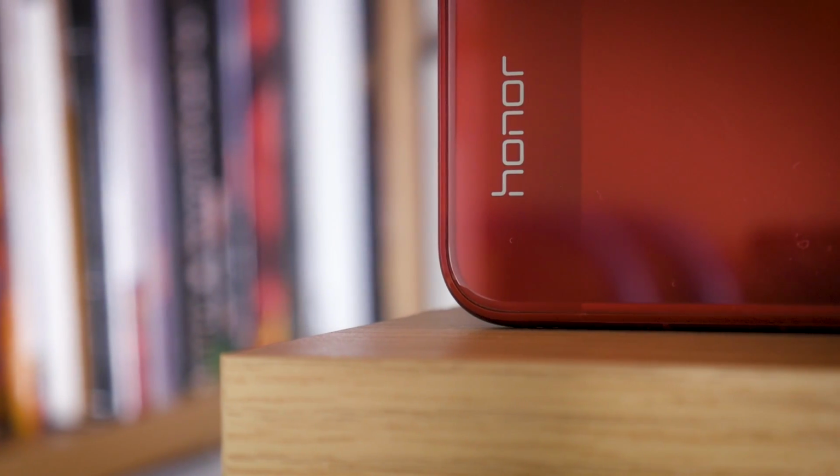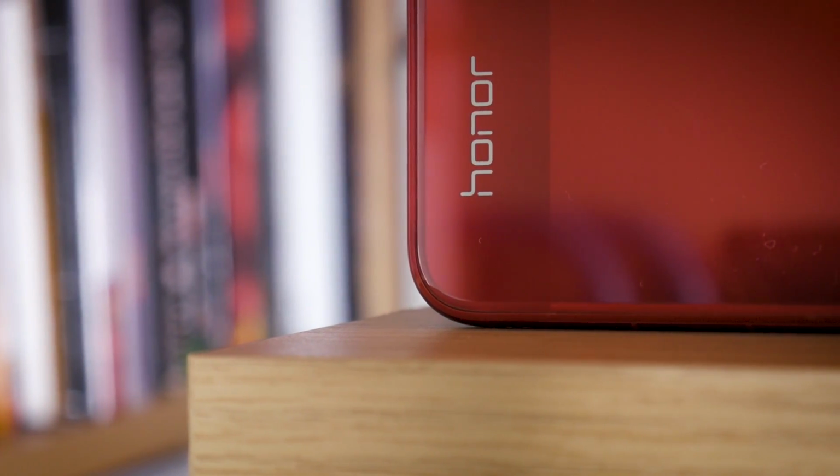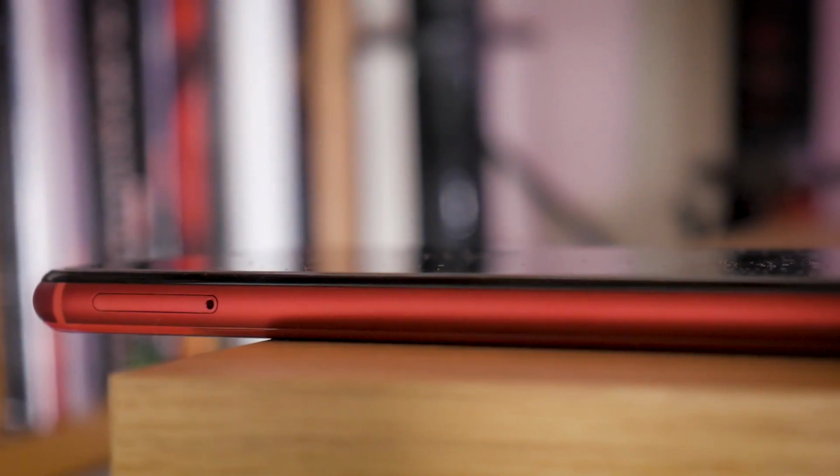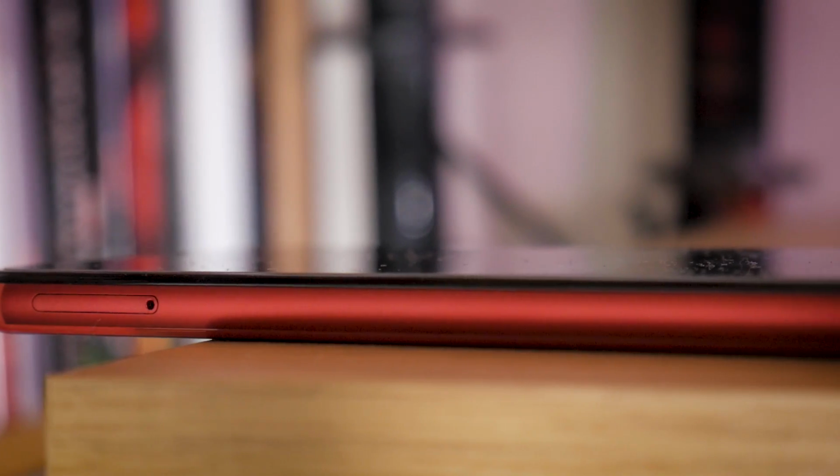Next up is the design, and this is also really impressive actually. It is an aluminium and glass body. I misreported that in the Realme 2 Pro review. I'm very sorry, I misread some of the materials that I'd been provided with.